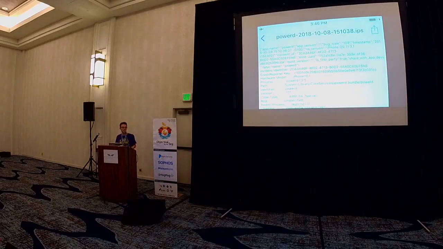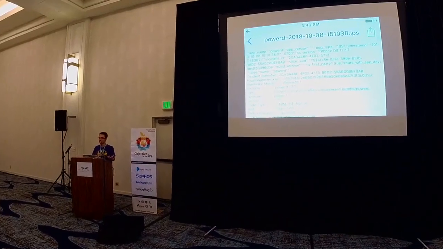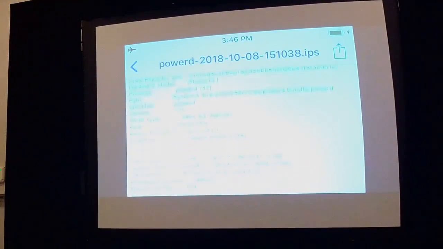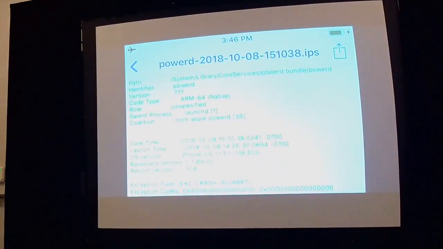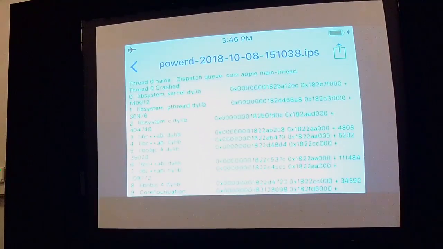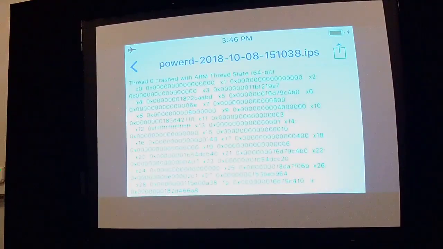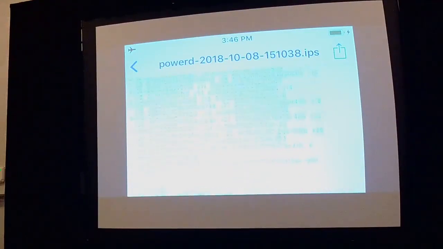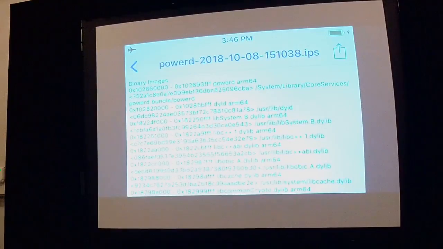So what's the context for this research project? Why did I begin looking at crashing? Well, it all began when I started looking at a crash log on the device, and I realized there's a heck of a lot of information in these crash logs. There's some general information about what is going on. We have a backtrace, which is usually symbolicated, showing what the actual crashing thread stack looked like. We have the register state, so the values of all the registers, and even a listing of all the binaries that have been loaded into your process address space.